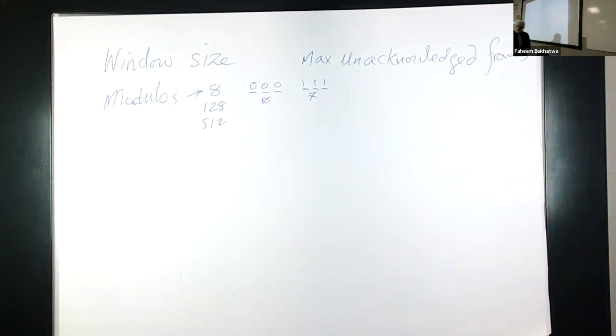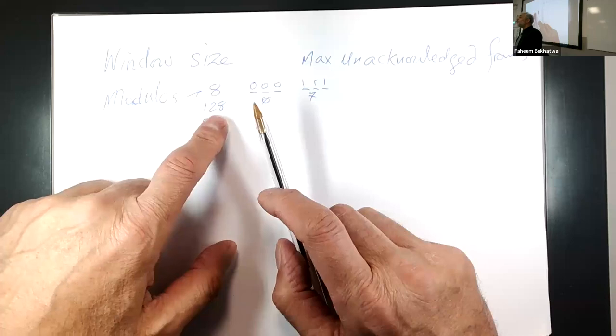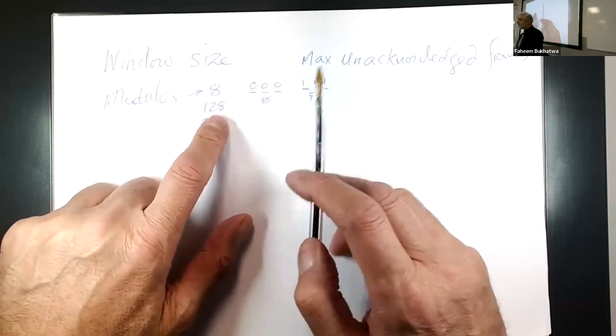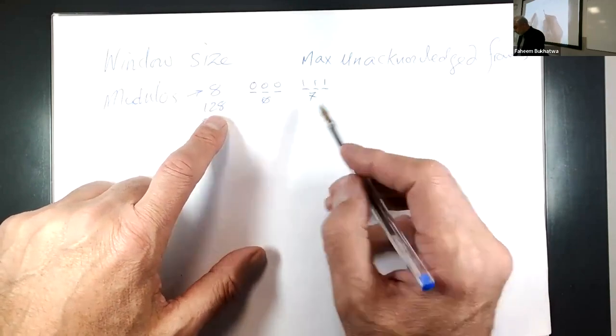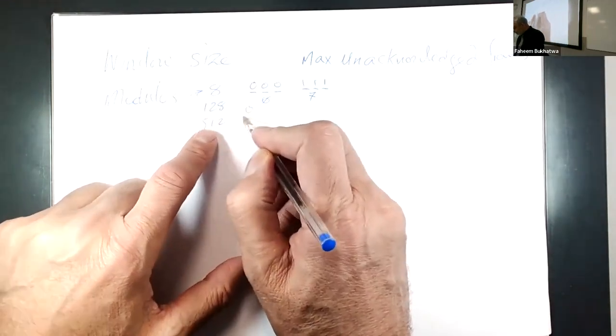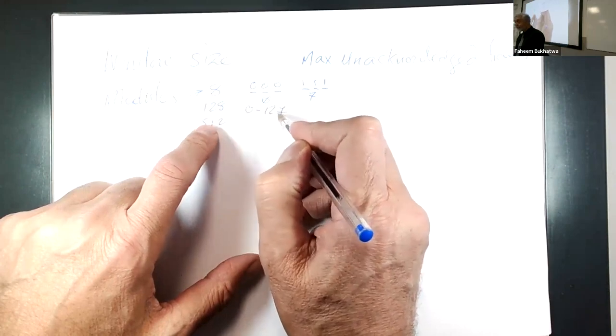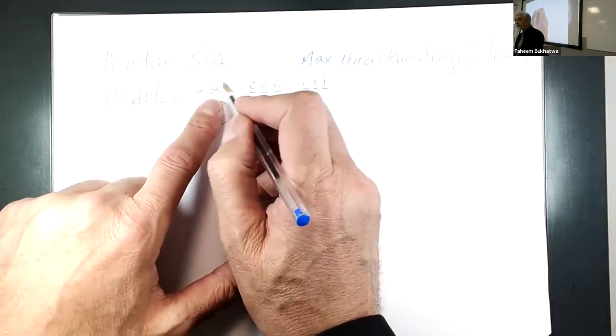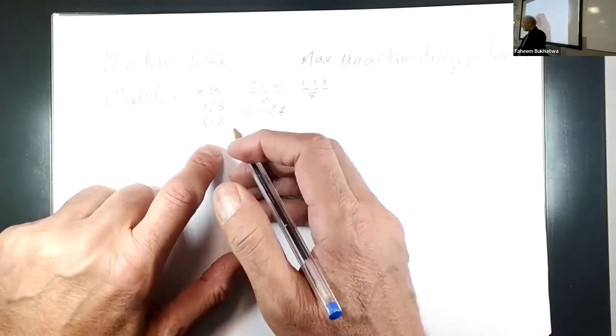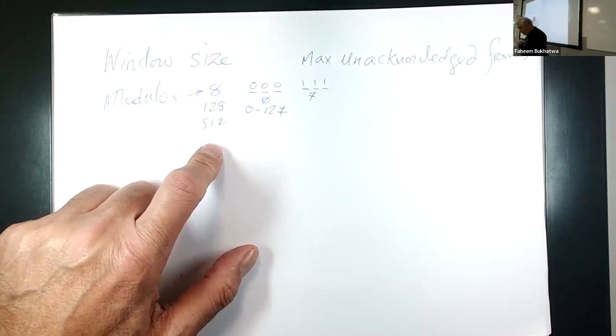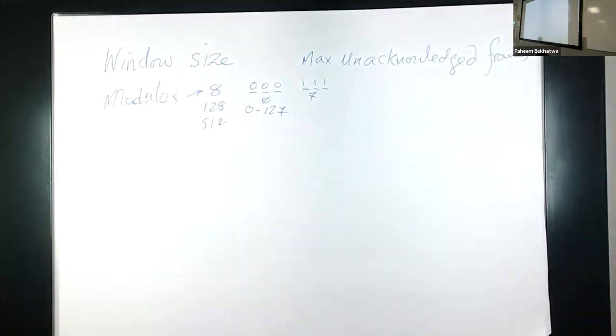If we use modulo 128, that means we're going to have 128 numbers. They start from 0 to 127. That's 128 numbers. This one is from 0 to 7. This one, 512 numbers, they start from 0 to 511, and so on. So we agree on a modulo. And now you know what a modulo is. The modulo is just a set of numbers that we will use all the time. It's good, we know how big they're going to be, and we'll always use that size for numbering frames.